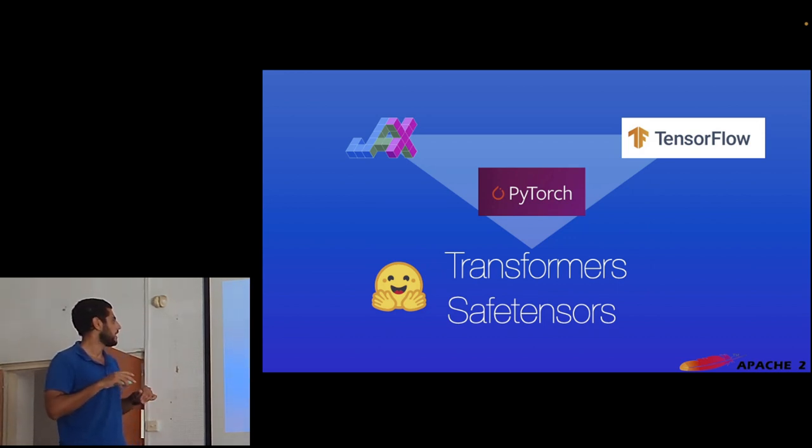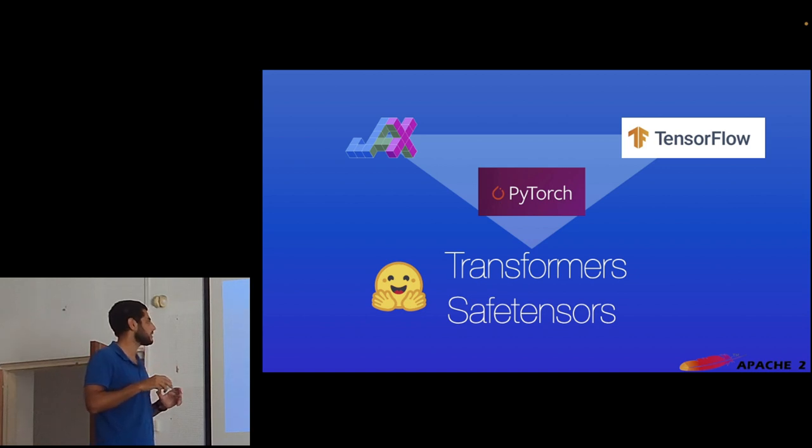And then once we have our model, we need to decide what machine learning framework we are using. And these are three of the biggest ones: JAX, TensorFlow, PyTorch. These frameworks generally have their own types, their own format for representing neural networks, and they have a lot of different behaviors between one another. So it's kind of annoying having to interact with all of them, really. Sometimes you find yourself writing a conversion script from one type of model to another because you don't want to add an extra framework to your pipeline. So, yeah, it's not an ideal situation.